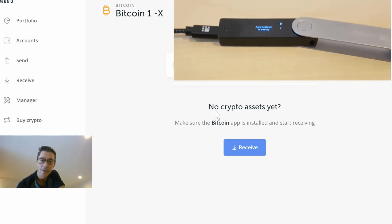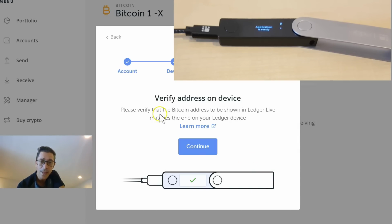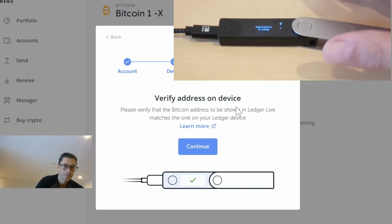It prompts me that I don't have any assets in there, and the first thing that I can do is grab the address and send it to whoever needs to send me money, or maybe even to myself, so that I can move some of my Bitcoin from another address into this one. So let's click on receive, and I'm going to click continue. Now it's asking me to verify that address on the device.